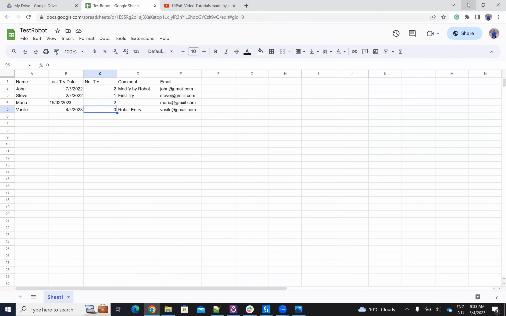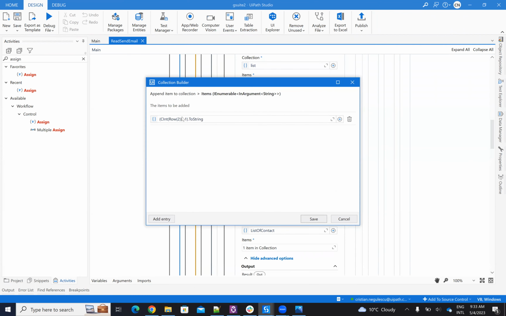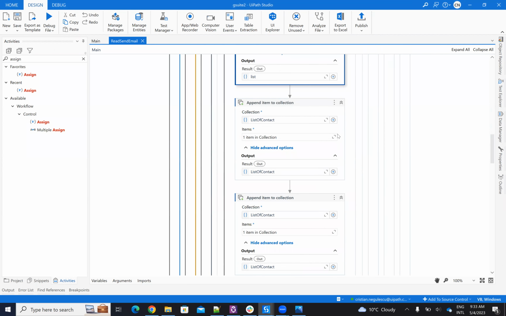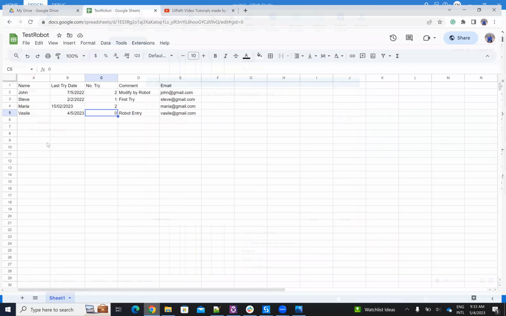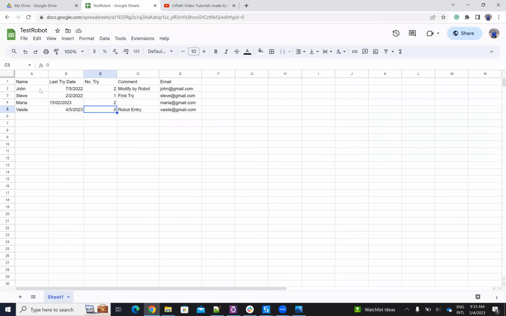So we need to read this one. So we'll convert the value of row 2 plus 1, and then I will have to string. Then I will take the data. So for the person that I have to contact, I will extract the name and I will select the email.